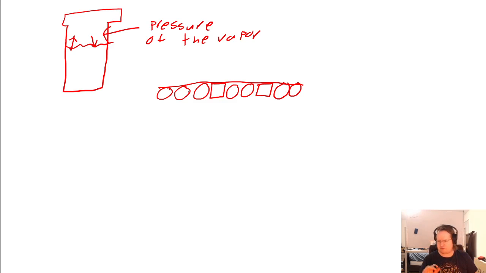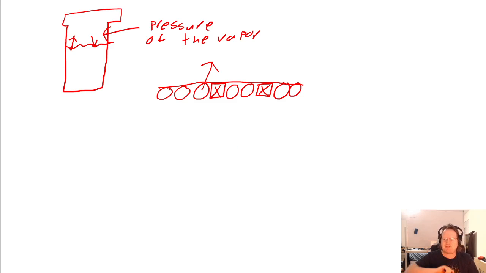Now, these squares, we're going to assume with all our colligative properties, we're going to deal with things that are non-volatile. So we're not worried about whether the solute evaporates. We're dealing with a solute that is not going to vaporize in any meaningful concentration. To have vaporization occur below our boiling point, our water solvent molecule had to get to the surface, and if it had enough energy, it would be able to escape because it could pull away from the intermolecular forces keeping it there. But our solute molecule, he's happy right there. They're not going to try to escape.